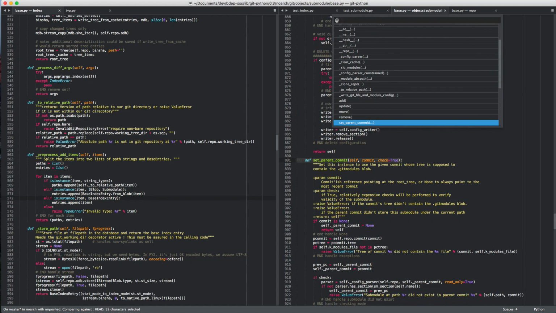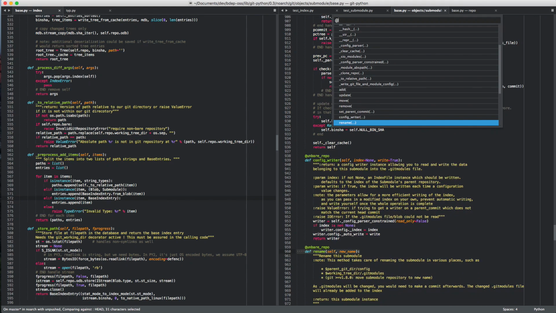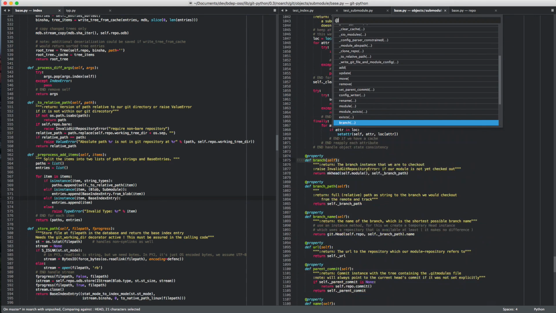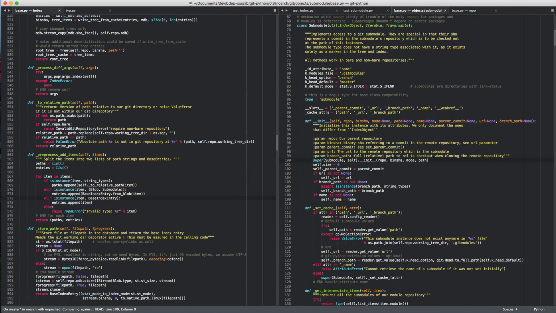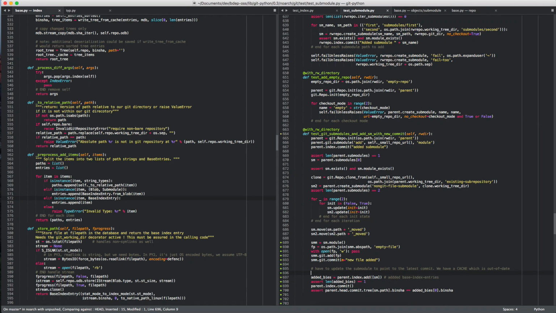Set parent commit, whose tree is supposed to contain the Git module. So that's also not it. No. I don't think there's an update. So we could just override the bin char. We could also just get it, or get a new item, or get a new submodule. So how do I get a new submodule? Submodules 0, right?